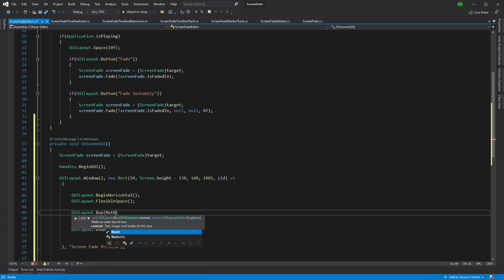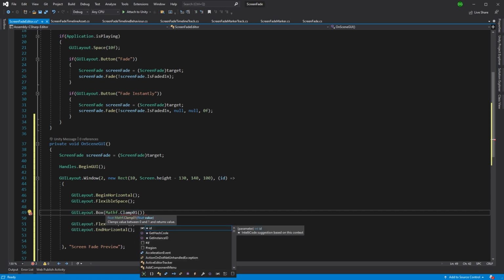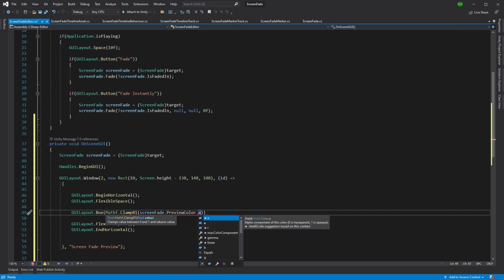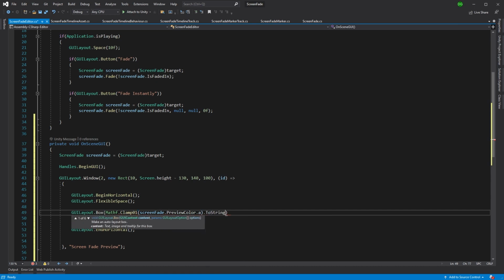Now, the alpha we can get back is not actually between 0 and 1, as you saw from the graphs we did earlier. It could be a little bit off. So what we want to do is clamp the alpha between 0 and 1, and then pass that to a string. And we want to format that string so we haven't got a shed load of numbers after it. We don't want something like 0.4275 because it's just not going to make sense. This is a preview window, so we're just going to have 2 decimal places.